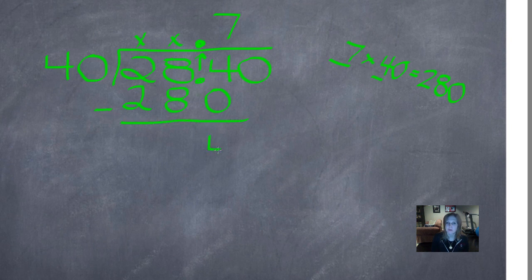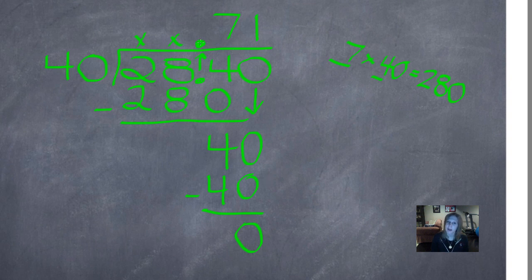4 minus 0 is 4. 8 minus 8 is 0. 2 minus 2 is 0. Since I don't have any digits up here with value, I don't need to write those zeros. But I do have to bring this down because I have an empty place value position up here on the roof, and I'm going to have to fill it with something. So now I have the number 40, and 40 goes into 40 one time. I really don't need to work anything out there. 1 times 40 is 40, and 40 minus 40 is 0. So I'm not going to have to do anything else, add any zeros or anything like that.